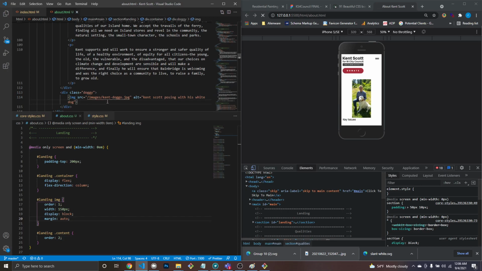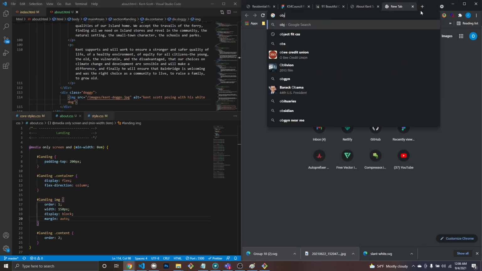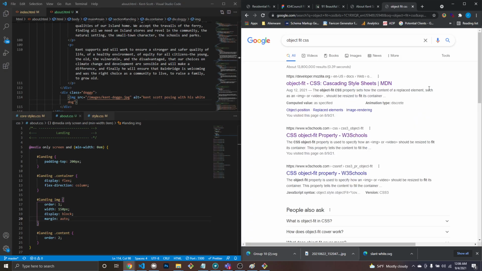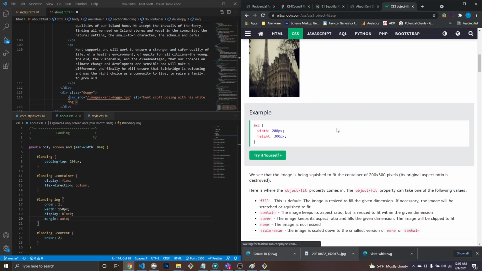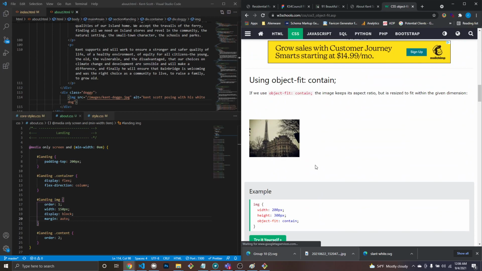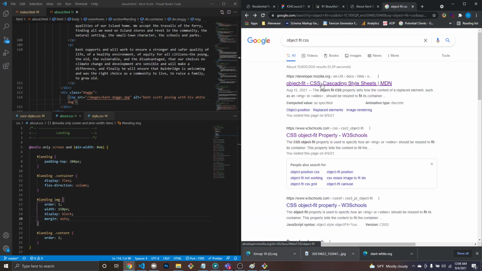So I'll put this in a div, because I want to get this to work. I'm going to get this to work. Object fit CSS. So this property is supposed to allow me to fit it inside of a box.